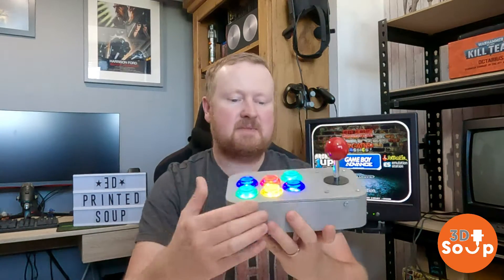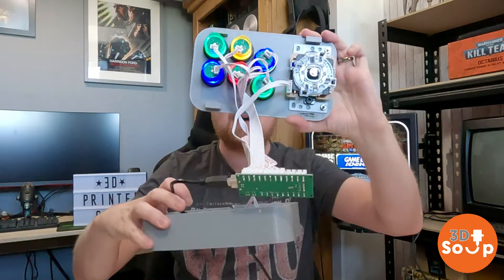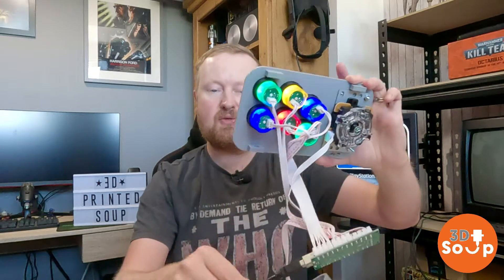So yeah, it took a little while to build. It contains all the buttons and the joystick, all wired into this little USB device. All it does is you plug them in the bottom here — no soldering required. You plug them in the bottom here for the control stick, then they all go into separate sockets on this little board, through this firewire, into my Raspberry Pi, and it picks it up like a regular control pad. I had to make a few adjustments to the box as this was designed for a slightly smaller arcade setup, but those ones weren't available on Amazon when I tried to order, so I had to go for a slightly bigger one. However it works fine — just had to remove a few of the supports. And yeah, I couldn't be happier with this. It's absolutely brilliant.